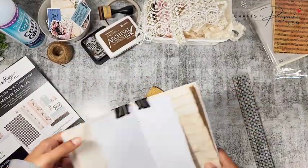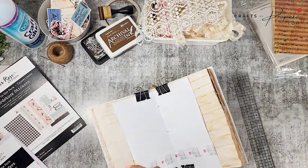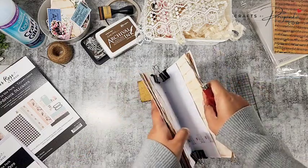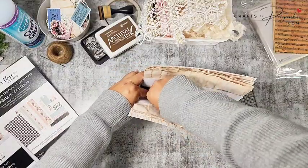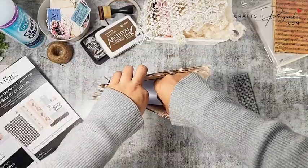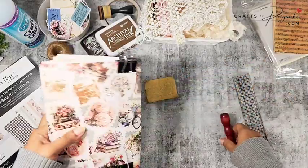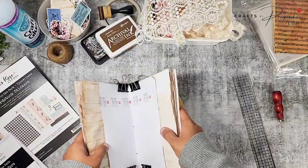Now I take an eraser and I'm going to poke a hole with my awl tool, this one. If you don't have this, you can use anything that's sharp. And then I'm going to keep it like this on my razor. Okay, and then I will poke the hole on the first, then the second, and then the third, keeping it on my razor so it's easier to poke the holes and so that our desk doesn't get battered or anything like that. Okay, so there we have the 3 holes.